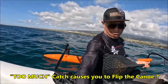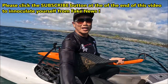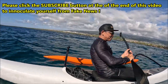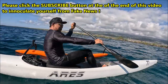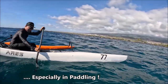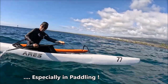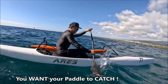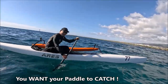Every coach, a real coach, will tell you, hey, you want catch. There cannot be too much catch. If you flip your boat paddling on this side, come, let's go, and let's show you, right? That's paddling on this side. If you're flipping the boat, it's because you're lifting your bottom hand like this, right? Because when you lift water, you're gonna flip the arm up. It's not because of the catch.